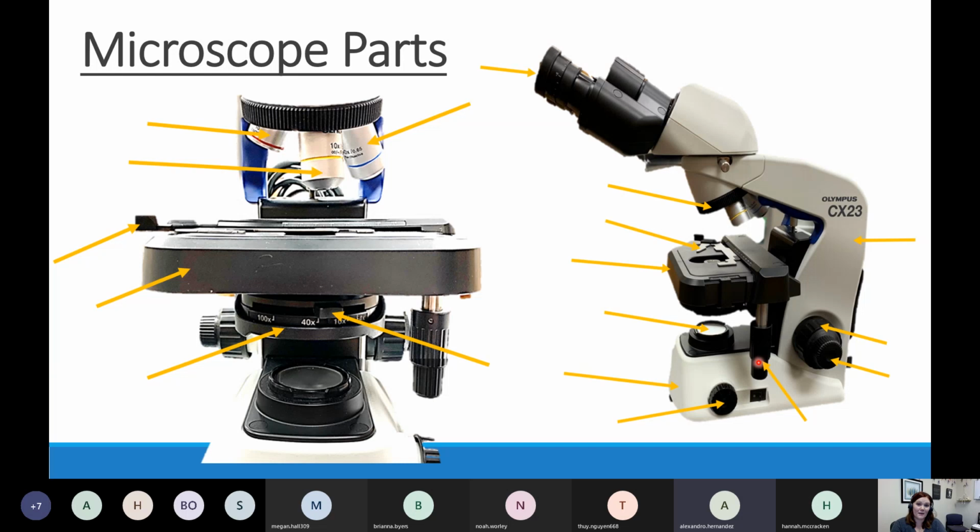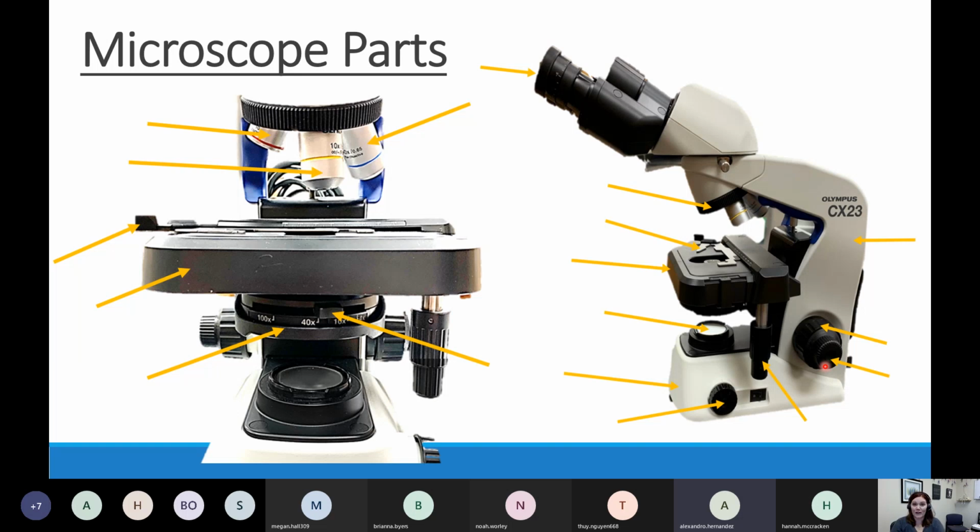When I'm ready to move it up and down, I need to use the knobs that I find on the arm of the microscope. So on the arm of the microscope, there's two knobs that you're going to use. The first knob is the one that's really close to the arm here in the back. This first knob right here is called the Coarse adjustment knob. And the Coarse adjustment knob moves the stage a lot up, a lot down. The Fine adjustment knob sticks out a little bit more, and the Fine adjustment knob just moves the stage in little increments, teeny tiny, you may not even be able to see it.